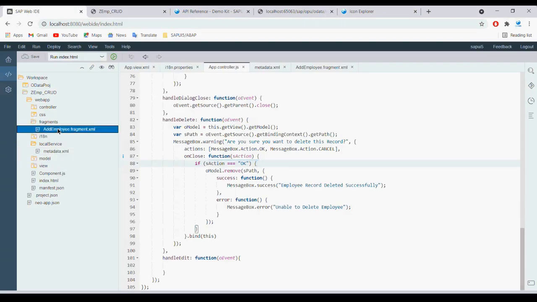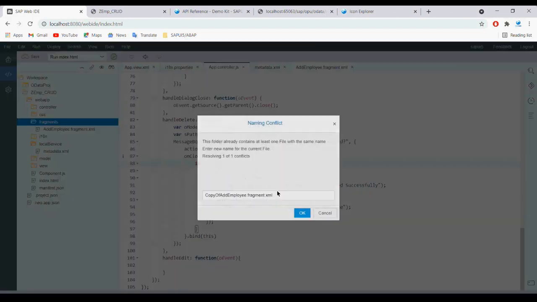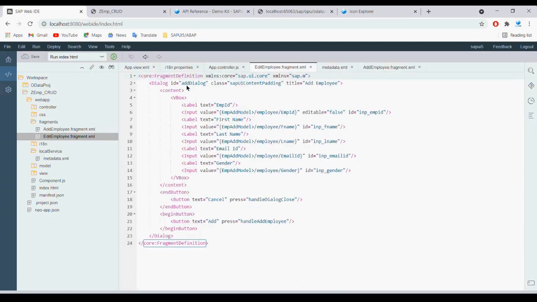So I will copy this and paste it inside the new fragment. I'll remove everything, write only edit employee, and press OK. In edit employee I have all the records. Instead of add dialog, I'll write edit, and this will also change to edit.